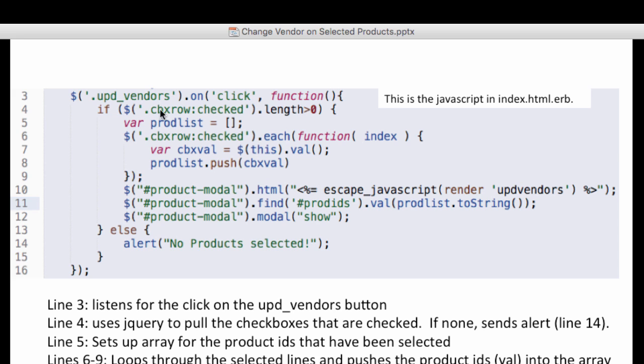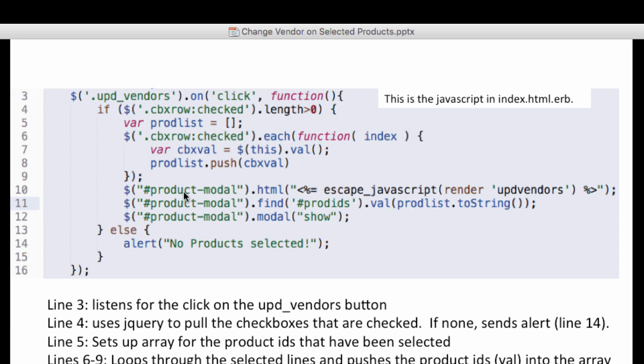If there are some checked, first it creates an empty array called prodlist, and then it loops through the checked items. For each one of those, it grabs the value, which if you recall is the product ID, and it pushes that product ID onto the prod list. So it's adding things to this array.